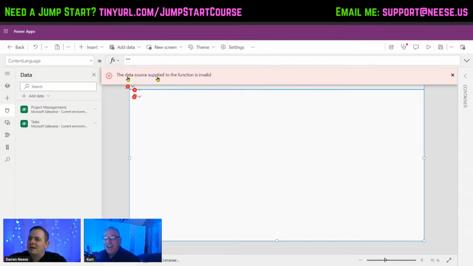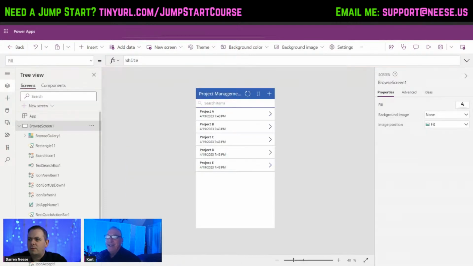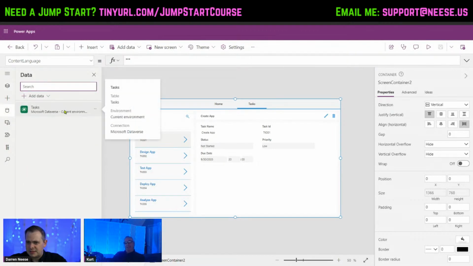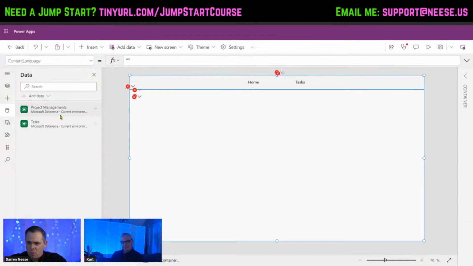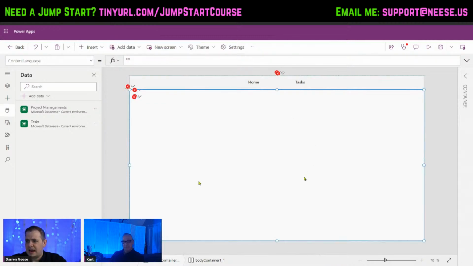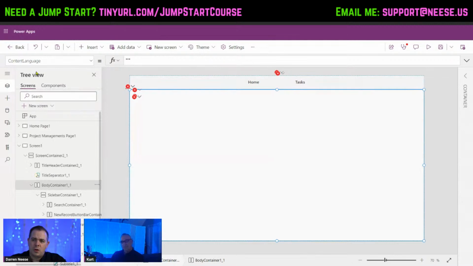Data source applied to the function is invalid. Okay, wow. Well, I don't want to look at this anymore. I might save it. But this little project here that involves tasks is just called tasks. Okay, so I added it, but now I got errors all over the place. What is going on here? Okay, there is a gallery, right? Let me open up the tree view.